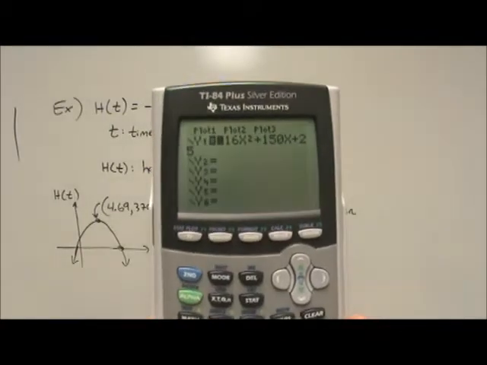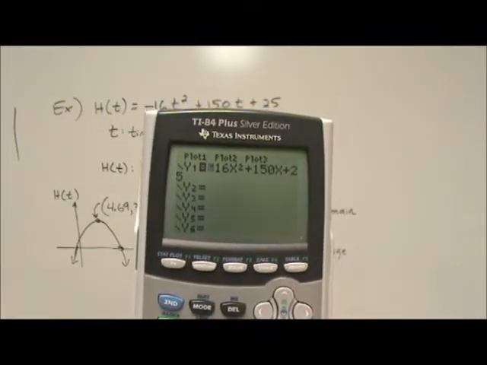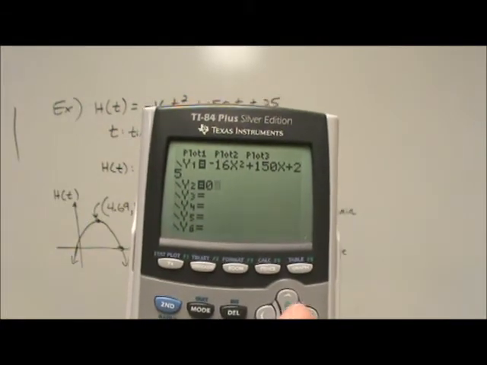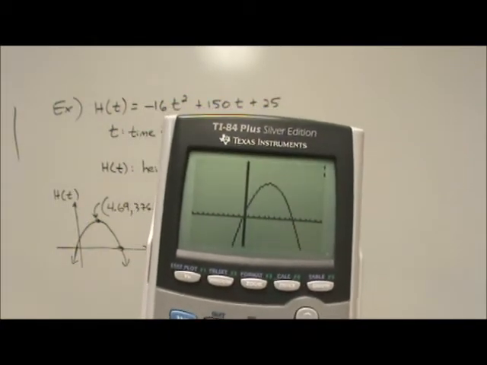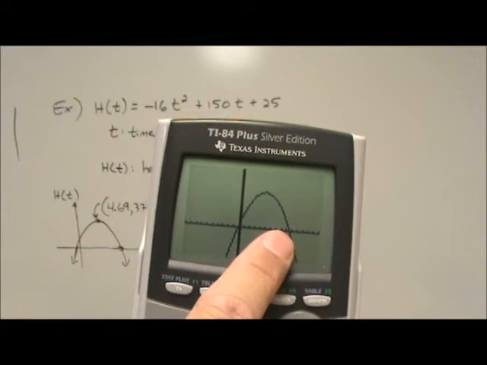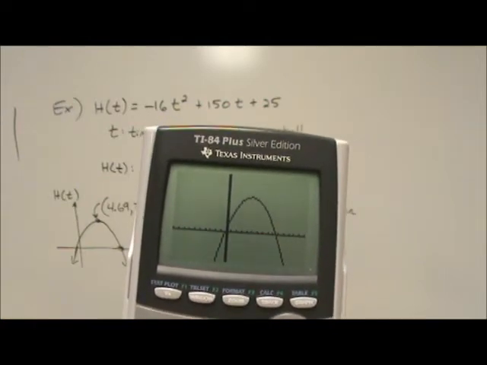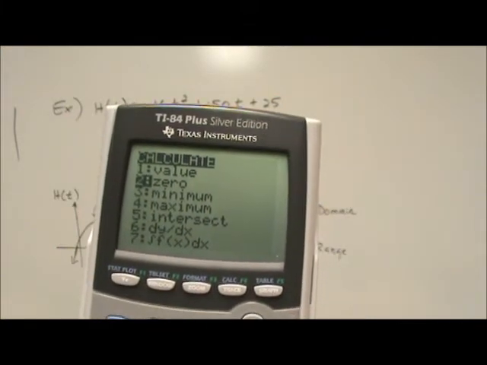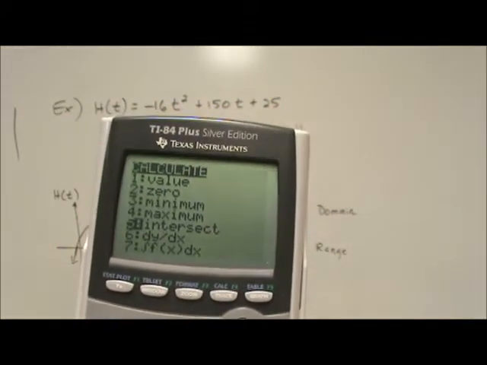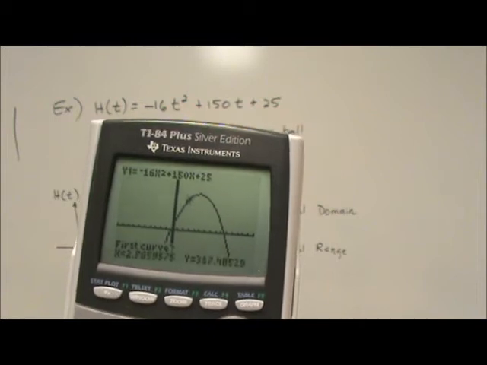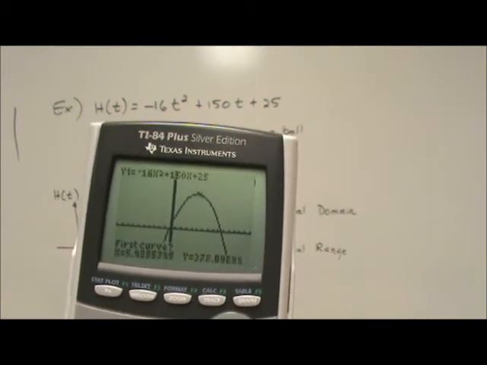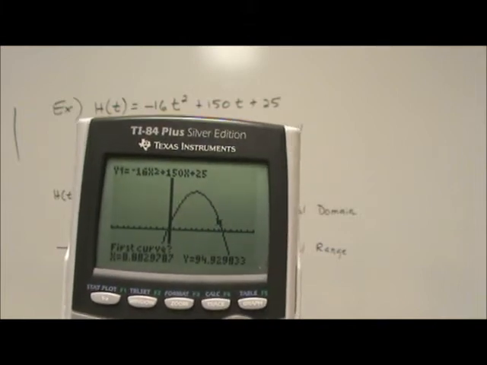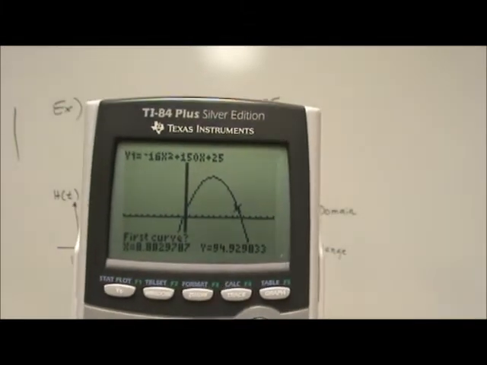So I have my function here in y1. Let's plug in 0 into y2, and let's look at the graph and calculate the positive horizontal intercept. We do that by second trace, or calc, and down to intersect. So here we want to intersect and move our cursor to where we think it's close to that positive horizontal intercept. Let's do there. That looks pretty good.